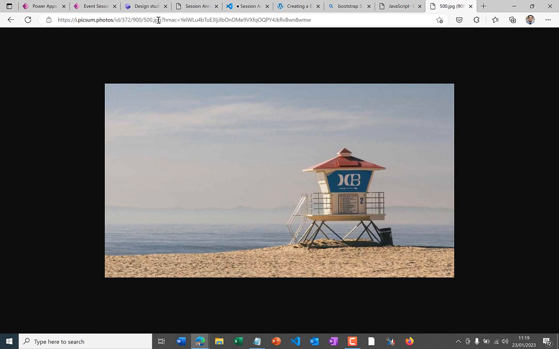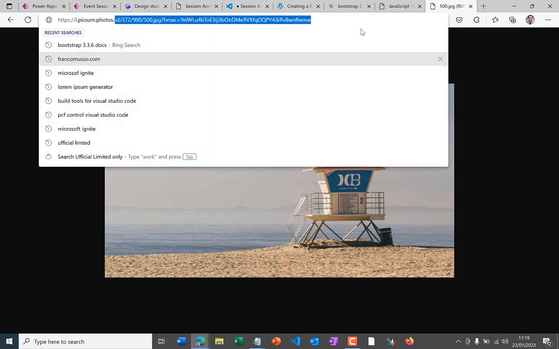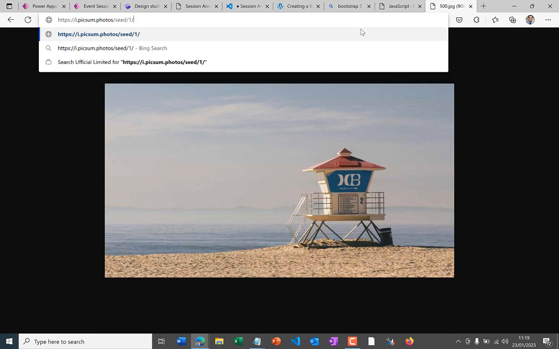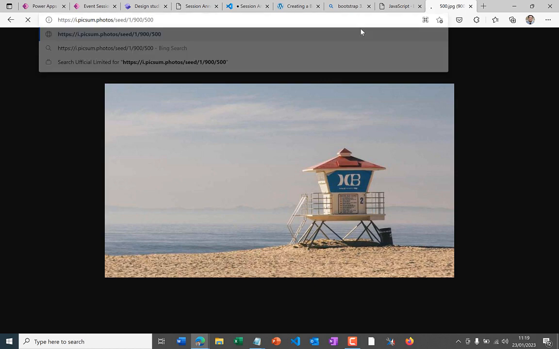That'll give us a random image of those dimensions. And we can provide a seed which will make sure that each time we retrieve an image, it is unique rather than repeating the same image for every slide of our carousel.